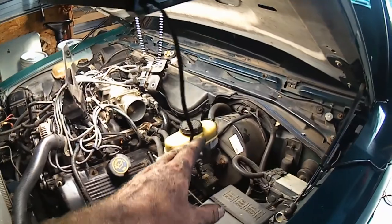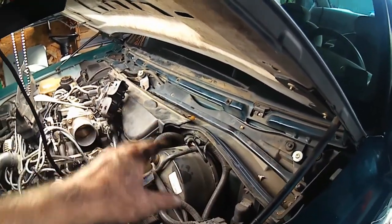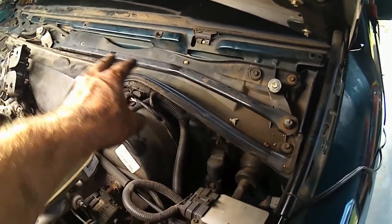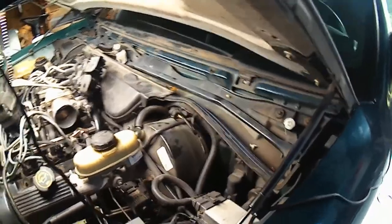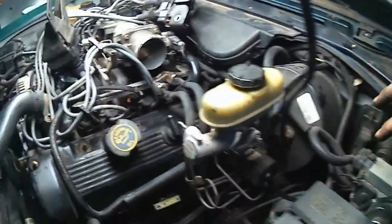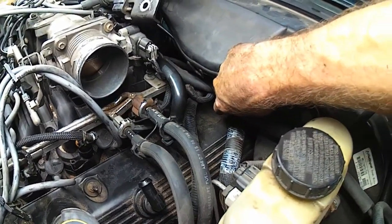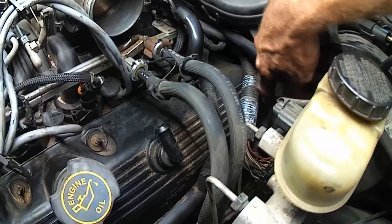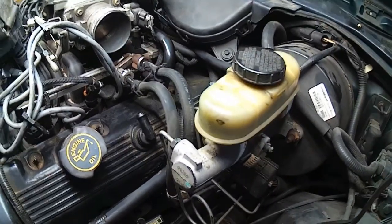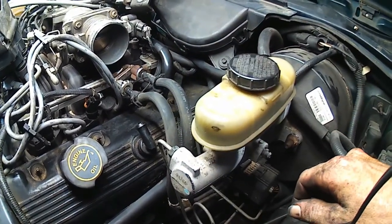You may notice the windshield wipers are not there anymore, and the grates that go underneath them. Next up here, I'm going to pull these bolts from this windshield wiper assembly tray, and we'll get this whole tray out of the way, because way back up in there is another valve cover bolt, and the one next to the brake booster. That's also going to be a lot of fun, but it just doesn't look like there's much any way to get in there very good.